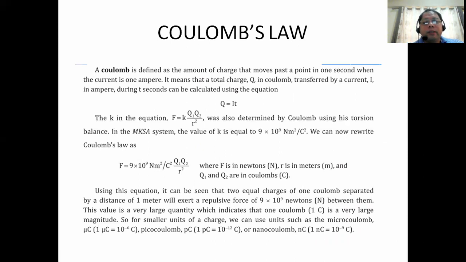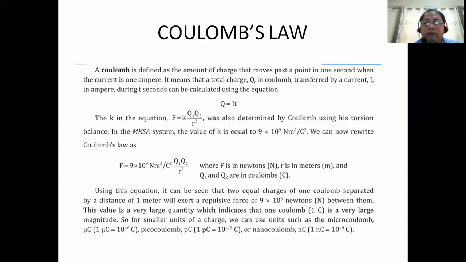Now, here is a Coulomb. It's the amount of charge that moves past a point in 1 second when a current is 1 ampere. So that's your Coulomb, Q. And there's an equation there, I times T, that is denoted in terms of Q. Maybe in the future we will relate our understanding to that, why Q equals I times T. Well, we are not yet on the idea of current. So I there is for current, and T is for time, in seconds.